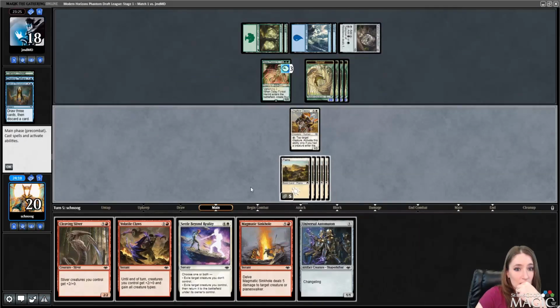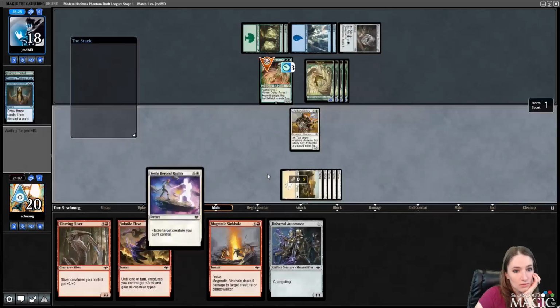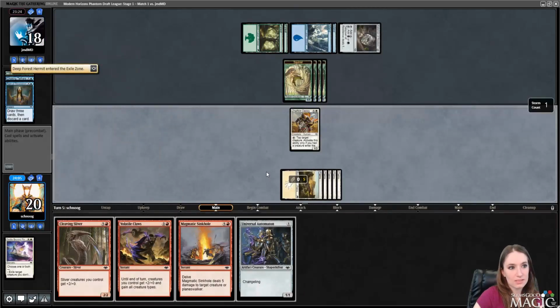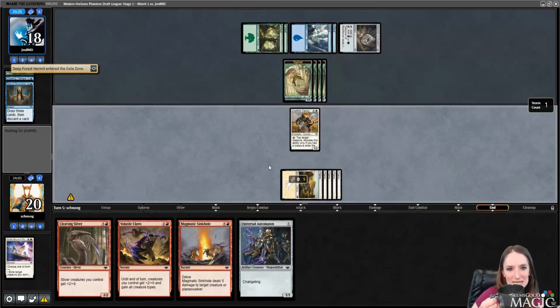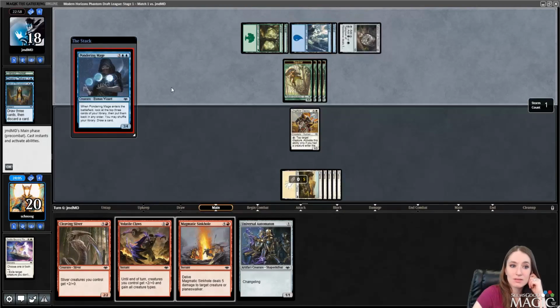I mean, I can definitely settle it, and I kind of have to. But that's annoying, because now they have four bodies just hanging out. Like, what am I going to do about that? Nothing. The answer is nothing. Okay, so we're supposed to curve out and we did not do that. I could probably just scoop, honestly. They have seven cards in their hand. My cards don't do anything.